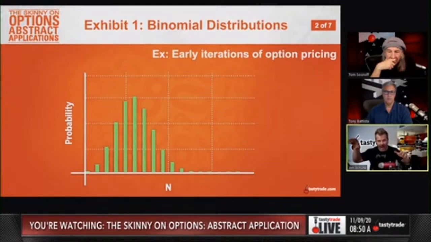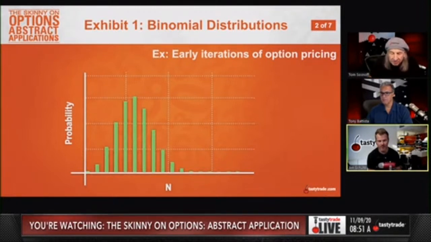Whatever the case may be, you start with the end in mind, and then you back up to what the option price should be. You would think that something so rudimentary, so elementary, would not be able to price options that well. The reality is, it actually did a pretty good job. Don't get me wrong, the Black-Scholes model in the continuous world that we live in is much, much better and more efficient. But for just starting with a basic up-down scenario, the binomial option pricing model did a very good job. So let's keep the binomial option pricing model and the binomial distribution in the back of our minds. Okay, next slide.